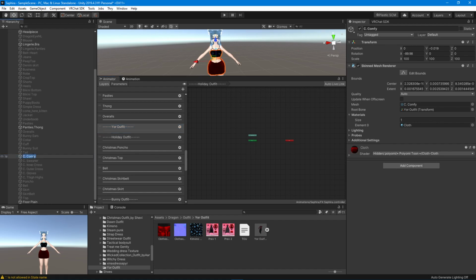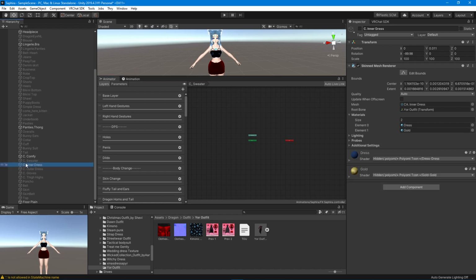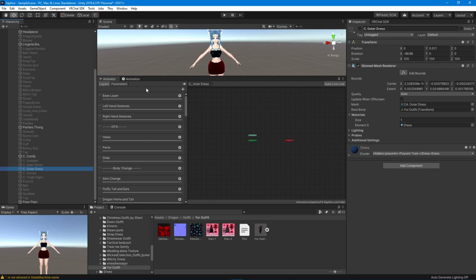So now what I'm going to do, I'm going to Control C, Control V. Basically, I'm going to be creating the layers by doing it this way because it's easier that way.